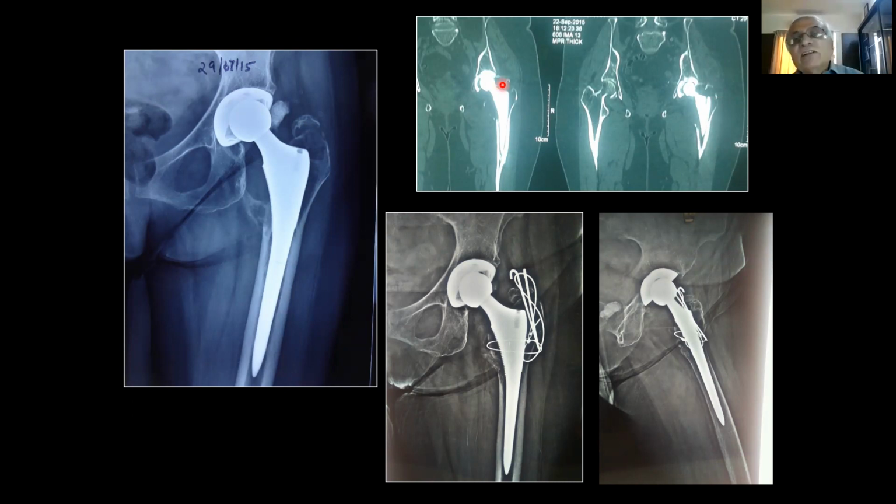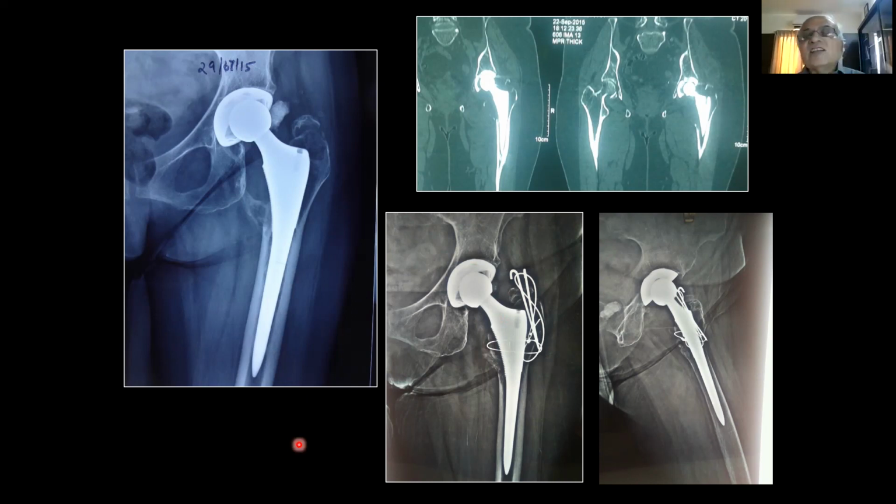What we did for this patient is we put a trochanteric wiring, and medially we put strut grafts from the tibia, allogeneic graft. And this is almost 6 or 7 years of follow-up of this patient. We put in a new crosslinked poly, and everything is beautiful. She's been walking around for almost 5 years of follow-up.